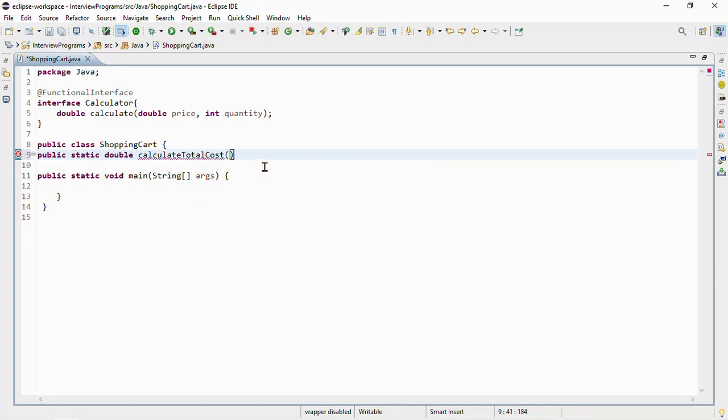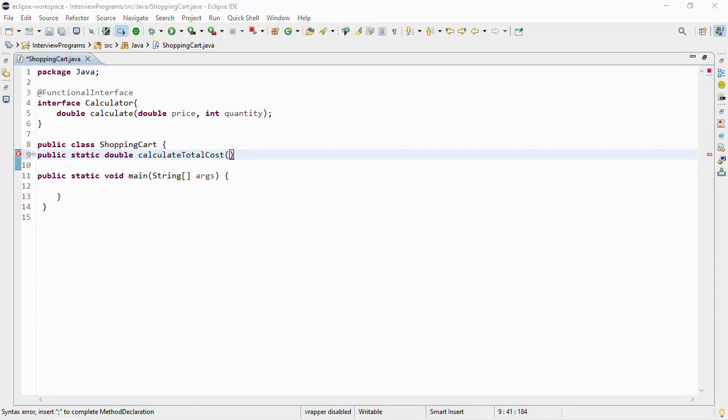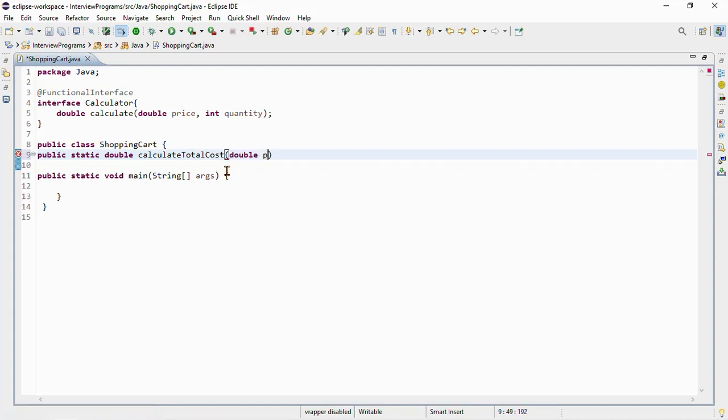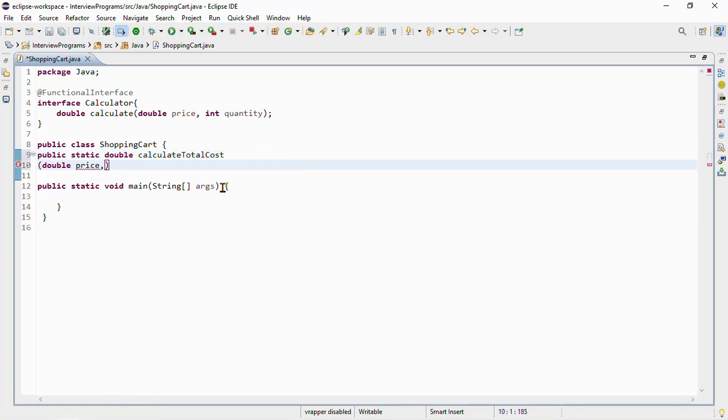Let's add the method parameters. Double price, int quantity.